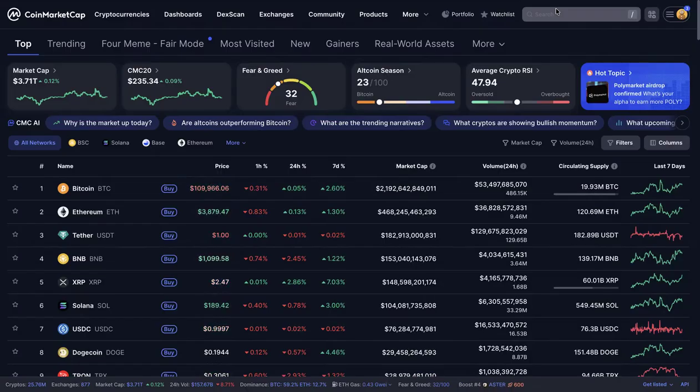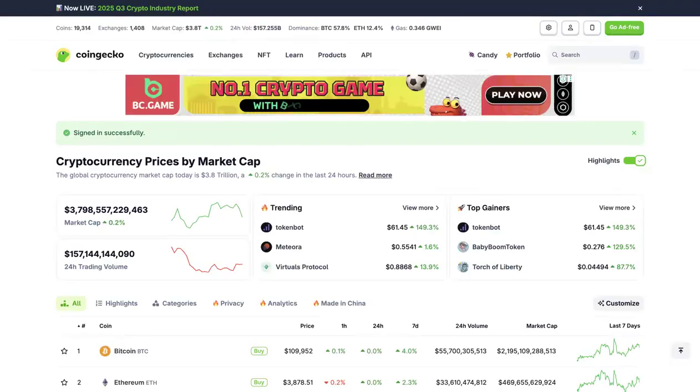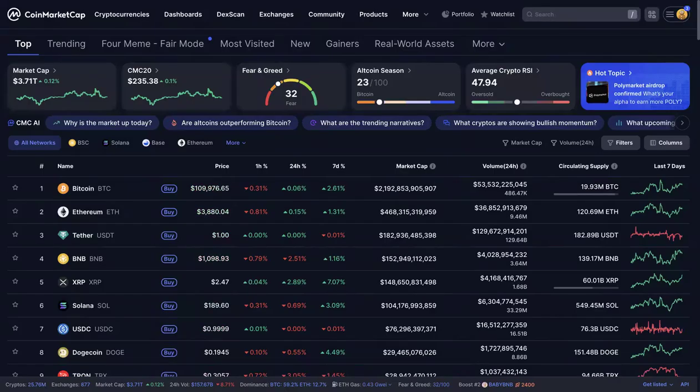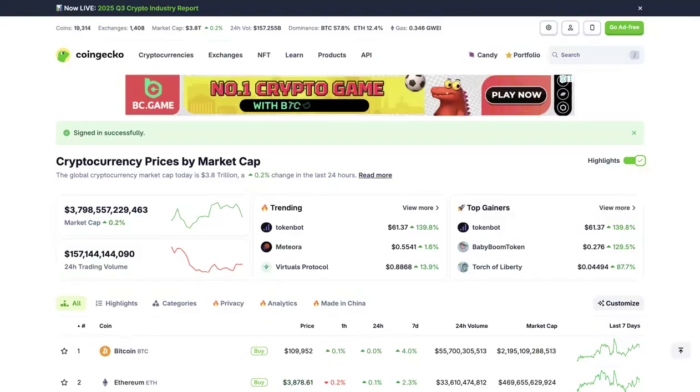So let's delve deep. Today, we're going to look at something called a coin aggregator. You can make notes. A coin aggregator. There are two basic coin aggregators I'm going to introduce you to today. One is called CoinMarketCap. The second one is called CoinGecko. You can see them on the screen. Just type CoinGecko.com, CoinMarketCap.com in your browser. That's how they both look.